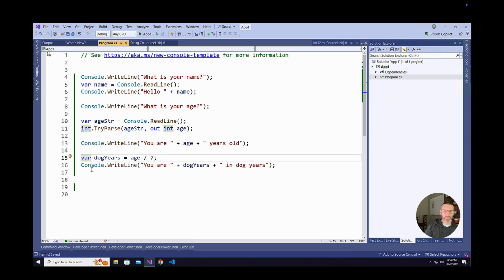Now, for your assignment, I want you to ask the person for their height using a Console.ReadLine. Ask someone for their height, and then take that height and just output it back to the console. That's all I want you to do for right now. Take in their height, output it to the console. All right? And then we'll jump into our next video.